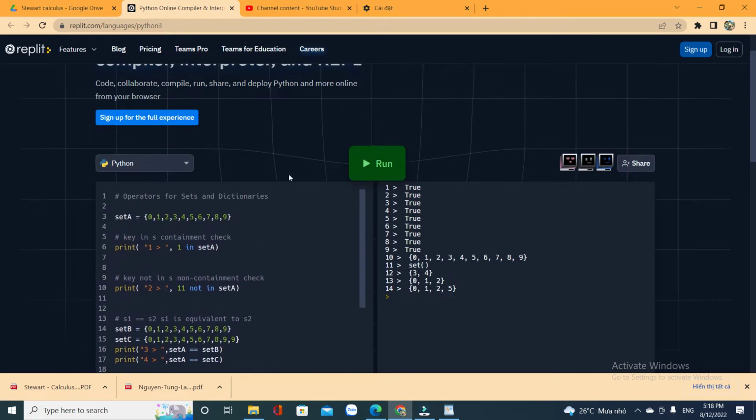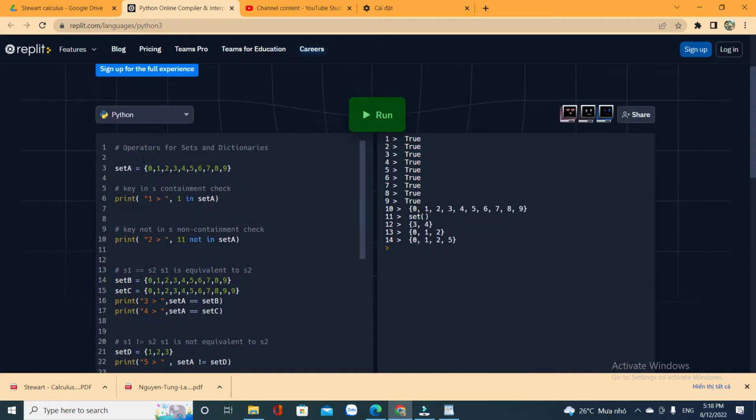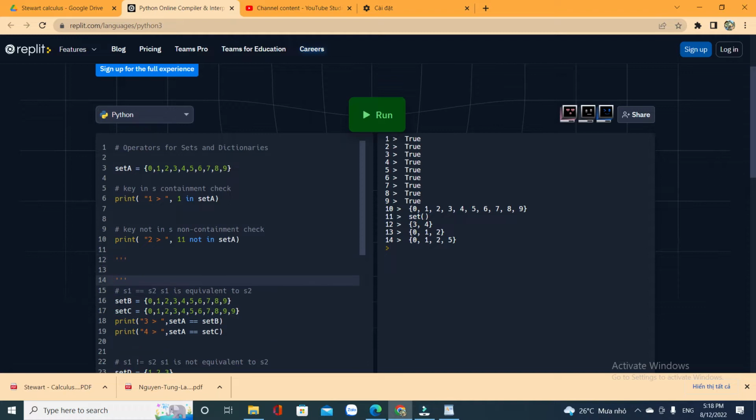First of all, we have a set A here, whose elements are from 0 to 9. So we can print out to check whether an element that we give is in the set or not.